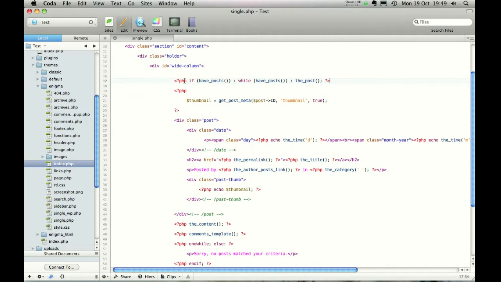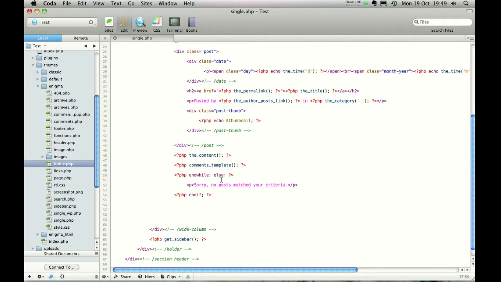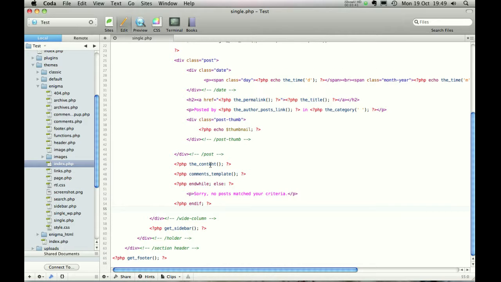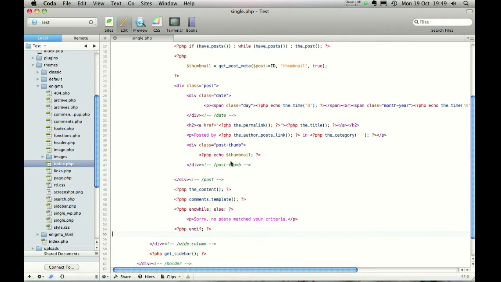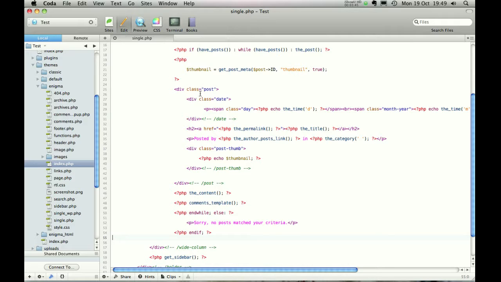It's just a normal loop start. We've got a normal end, apart from if there aren't any posts or it goes a bit wrong, you get "sorry, no posts match your criteria." So we've got the content, which will then display beneath our kind of summary. So we've got our picture, and then our content we displayed, and our comments template underneath.